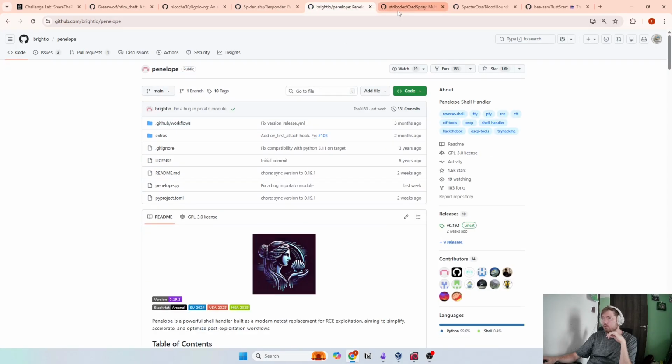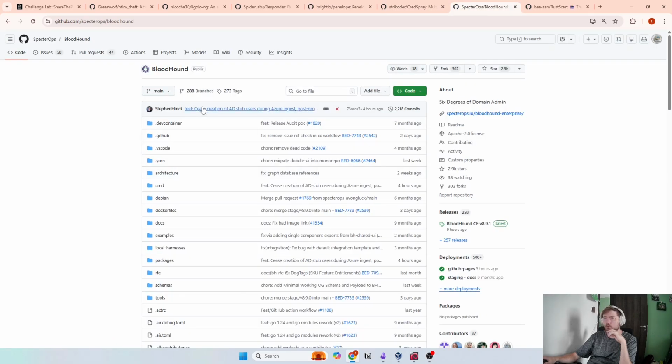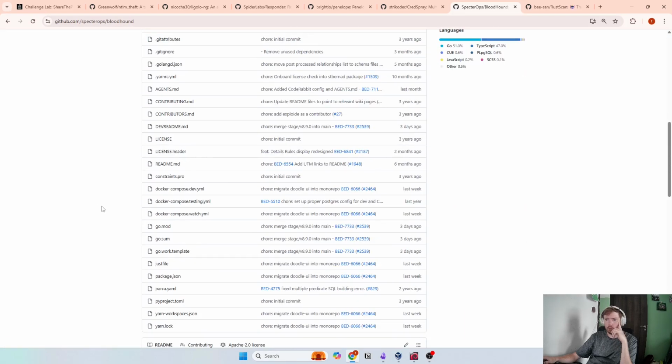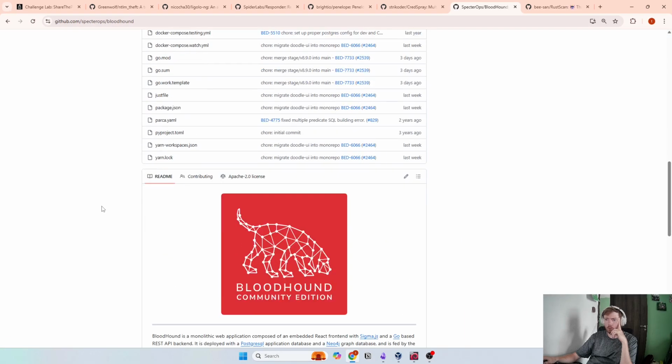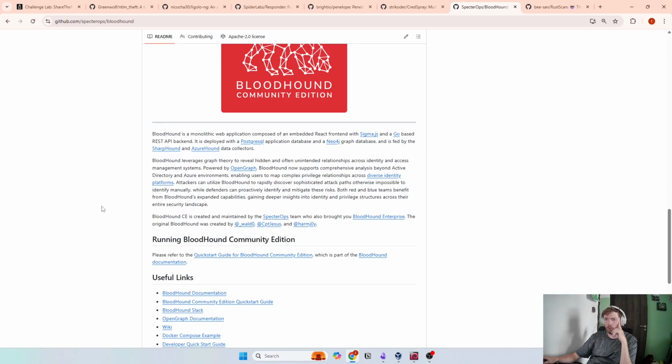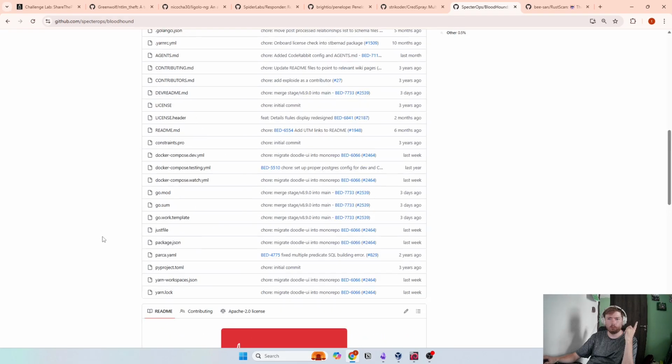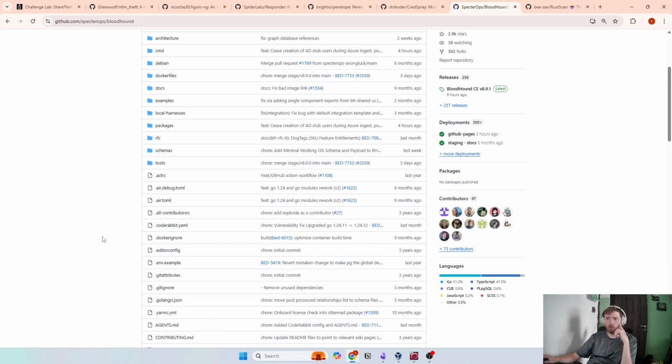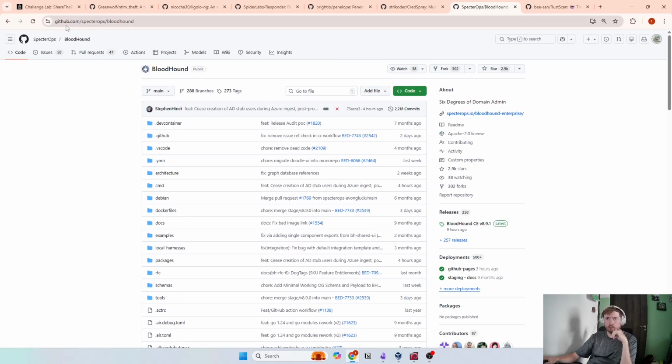So I have it here. You can go to SpecterOps to download BloodHound. Installing is kind of annoying, so I recommend you ask AI to help a little bit, because this is not a BloodHound tutorial. But there are tutorials you can find. But this is the tool that we'll be using. Link in the description.